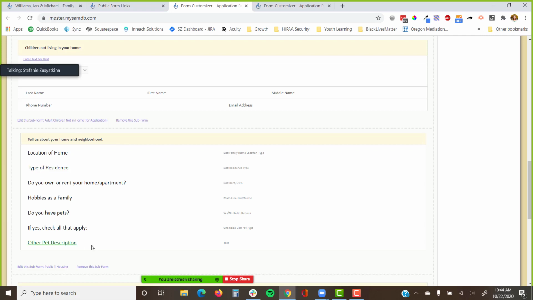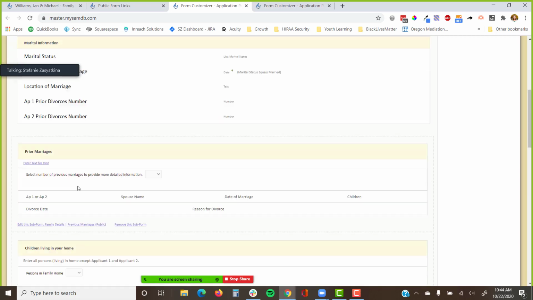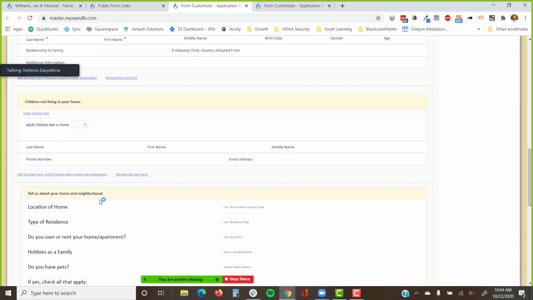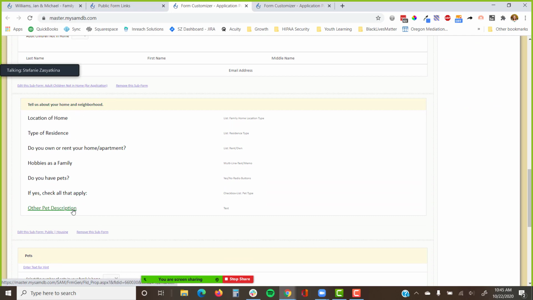While this is based on the family or the case, generally the system only allows these types of fields up here. You can't put that, but I have used a subform to change the formatting.